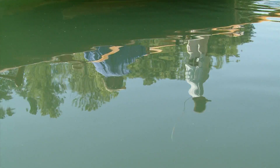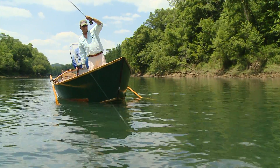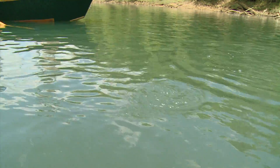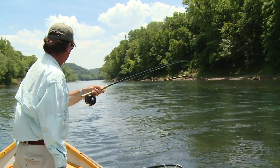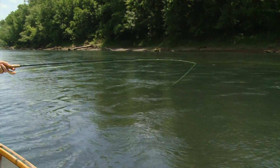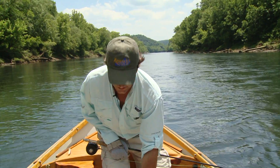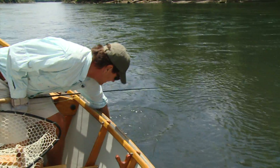Fish! He came out of nowhere. He's right in that current. Feels like I got a whale on him. There he is — pretty fish, rainbow. I would come down here to catch one of these, in all seriousness. They're such fun and such fighters. My hands are wet — quick release. He's good to go.